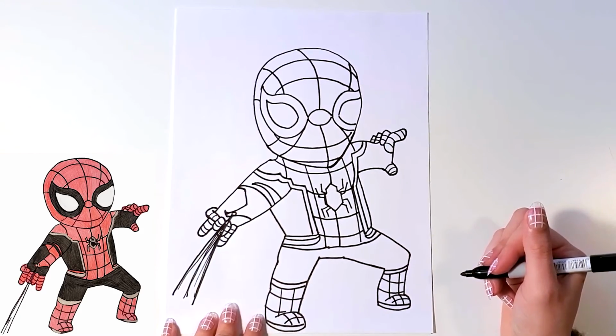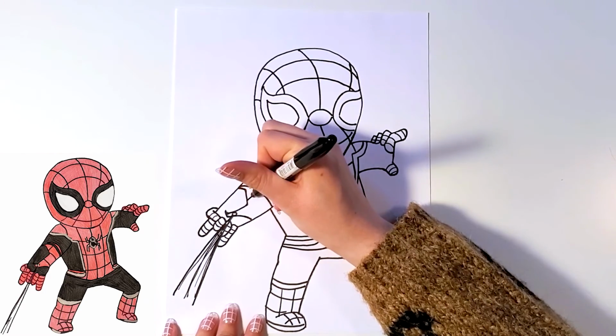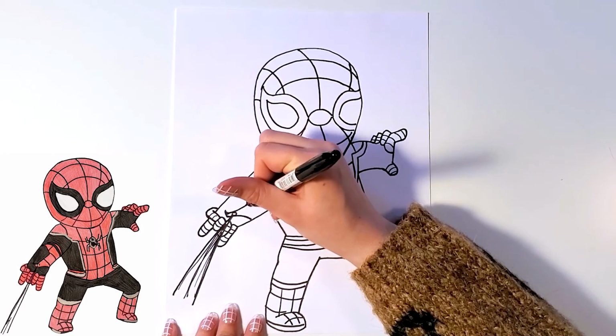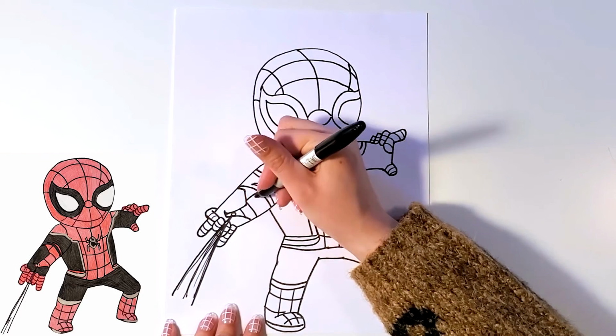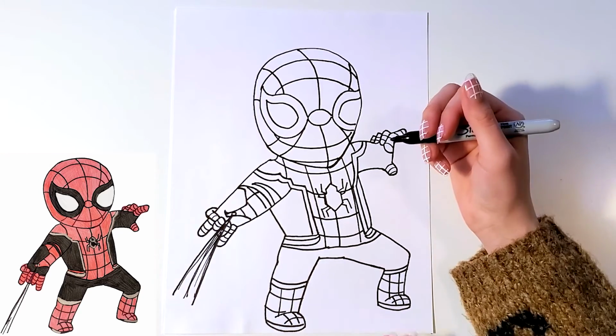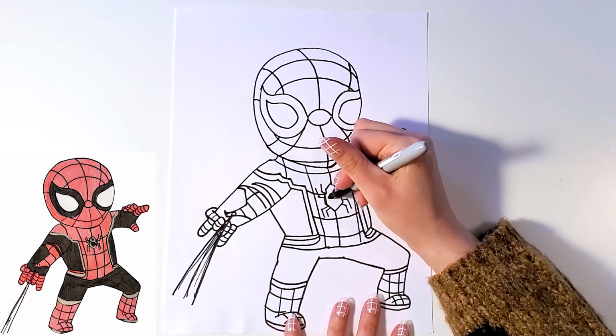And then we just have a little bit more in the arms. So here I'm going to do a line just in this part, because this part stays red. This part and this is going to be red, and the rest is black. And I just do 2 curved lines in here, maybe 3. There we go.